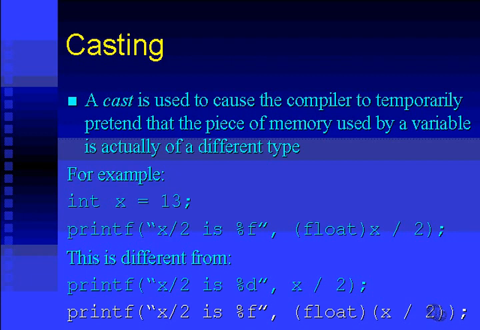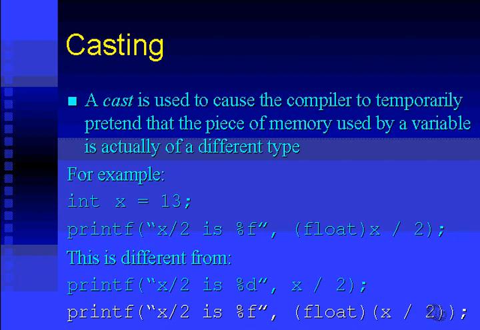Think about it. When you put brackets in, the thing inside the brackets always gets evaluated first. So, the very first thing that's going to happen here is x will be divided by 2. Remember, x is an integer, and so is 2. So, x divided by 2, in this case, because it's all happening inside the brackets, and it's all happening first before anything else, in other words, before the cast, x divided by 2 is simply going to be 6. Not 6.0 or 6.5, just 6, the integer 6. And then that result, the 6, is going to be converted into a float. So we're going to get a float answer of 6.00.